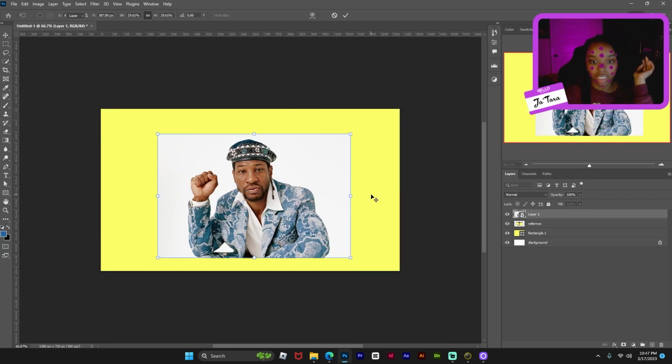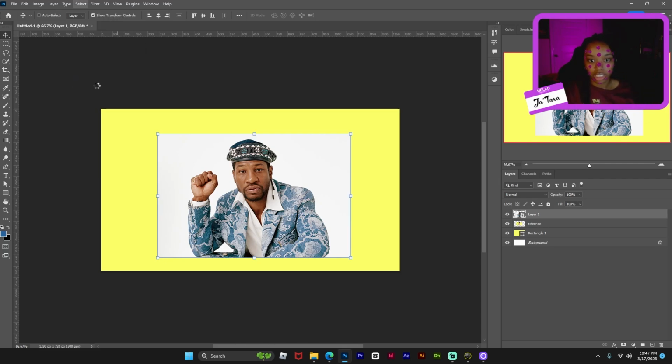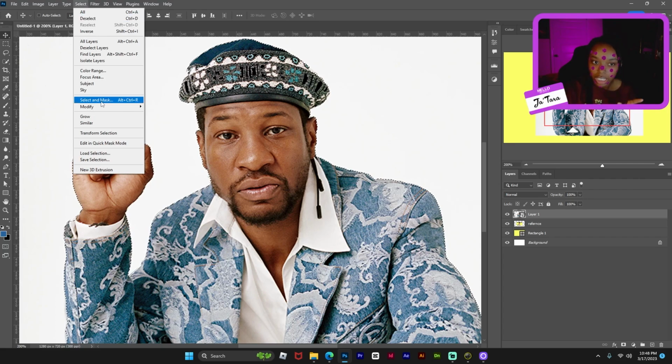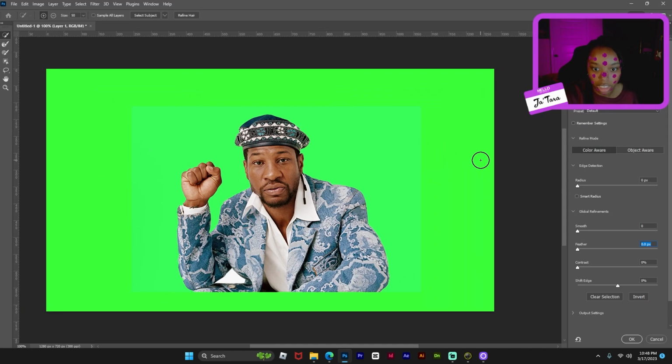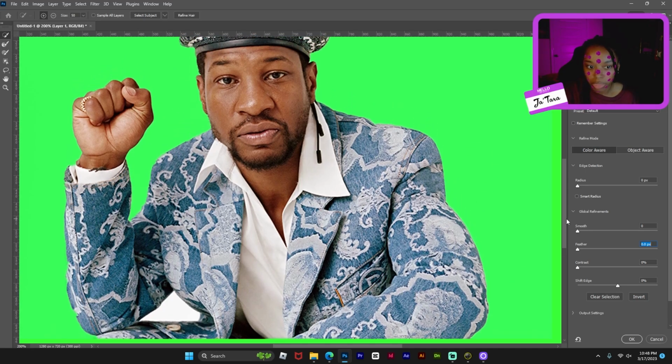Just resize it, put it there. And since the background isn't anything crazy, it'll be easier for me to cut it out. So if I just go up here to select and then subject, give it a second. Okay, so now you'll have your selection made around your subject. I'm going to go up to select and then select and mask just to see if everything looks good around the edges. The selection that was made looks pretty good.